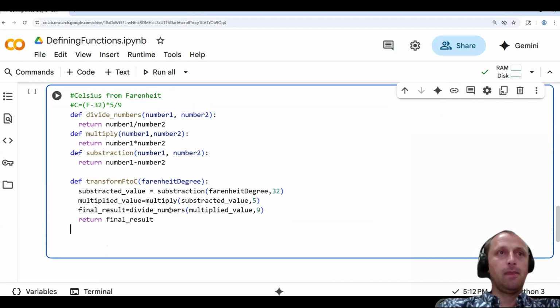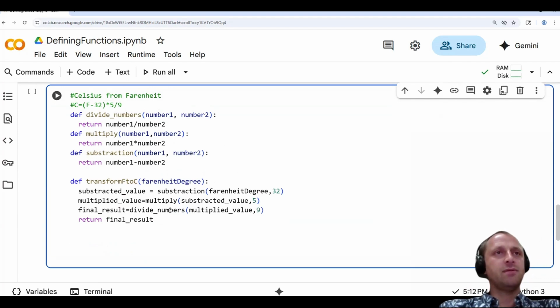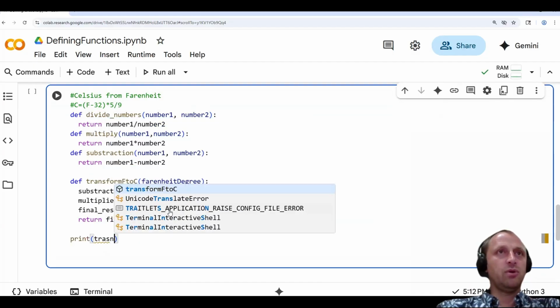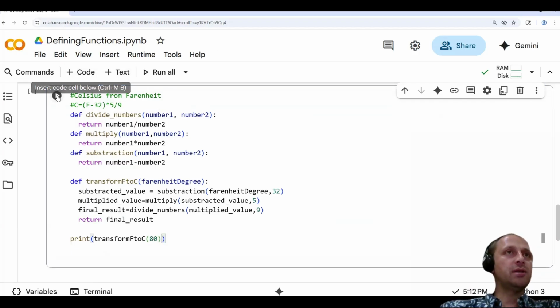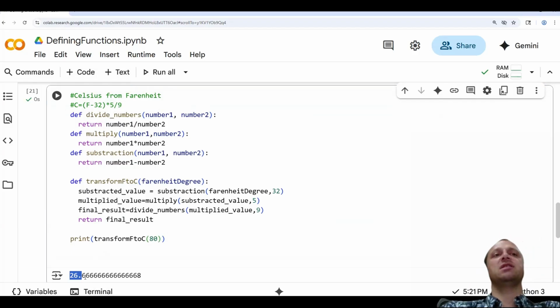Great. Let's test this function now. So I will have print transform Fahrenheit to Celsius for, let's say, 80 degrees. Let's see how much it is. It will be 26.